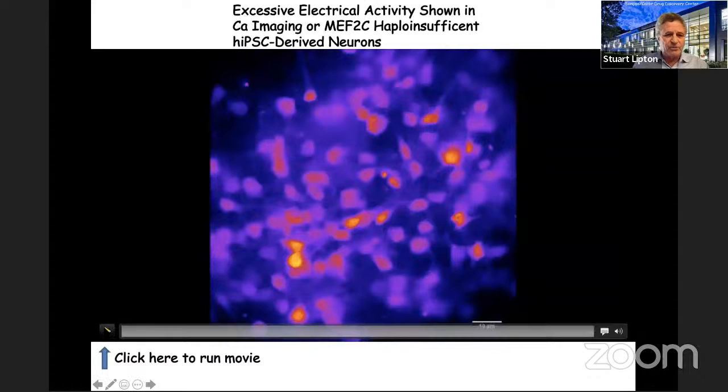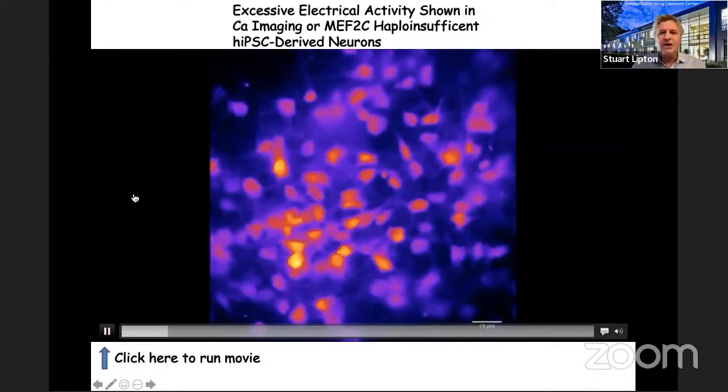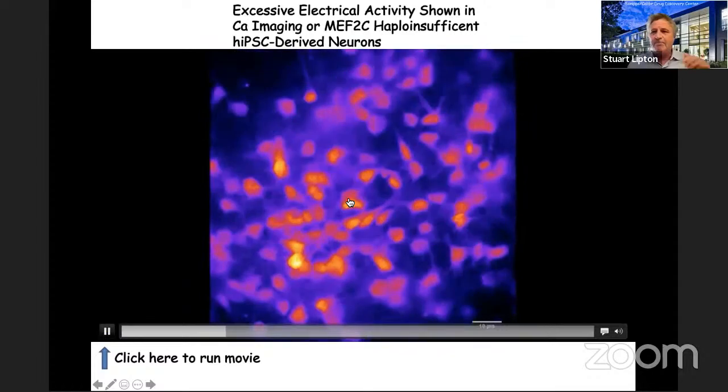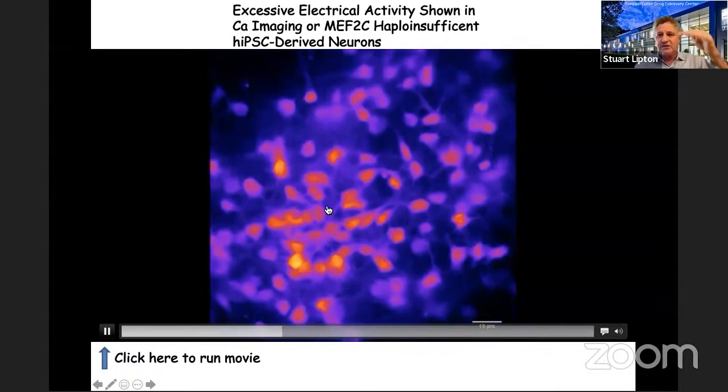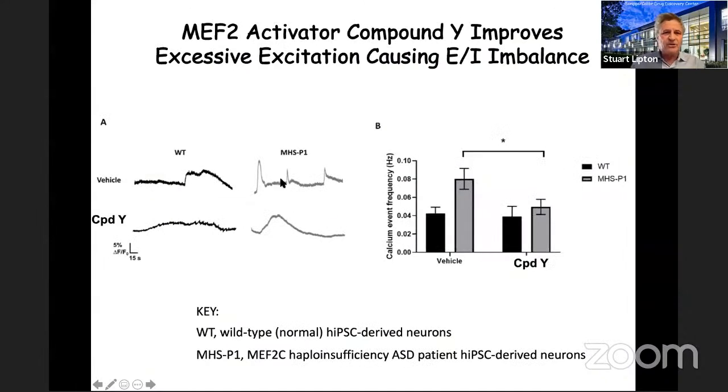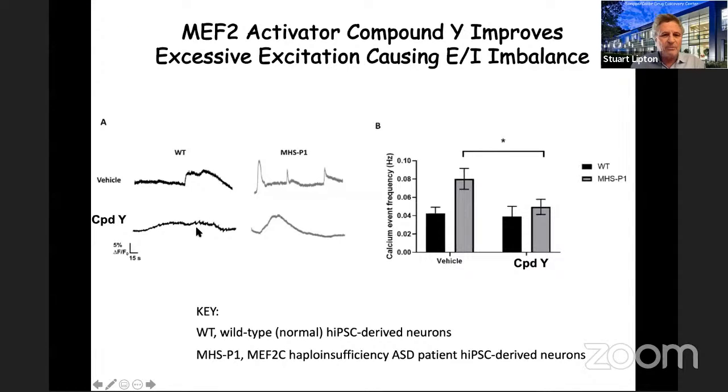Okay, so remember I showed you this picture of a child with seizures, boom, boom, boom. We can actually quantify that aberrant electrical activity, giving you EI imbalance. And that's kind of shown here. So wild type, you do have normal electrical activity. Here we're just looking at those calcium bursts. And you can see in the MEF2 patients, this is patient one, but as I said, we have half a dozen patients, you get these bursts of calcium activity. And when we put on compound Y, we still get the normal activity, no more bursts, and it's quantified here. So we are able to rectify EI imbalance.